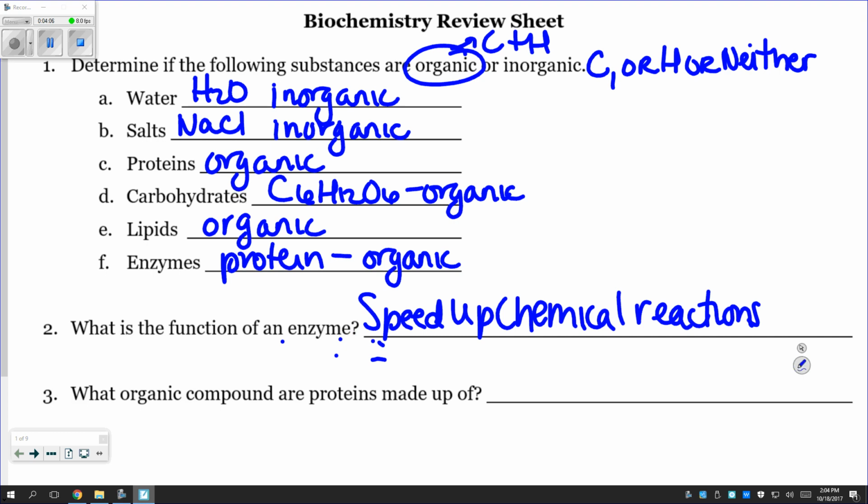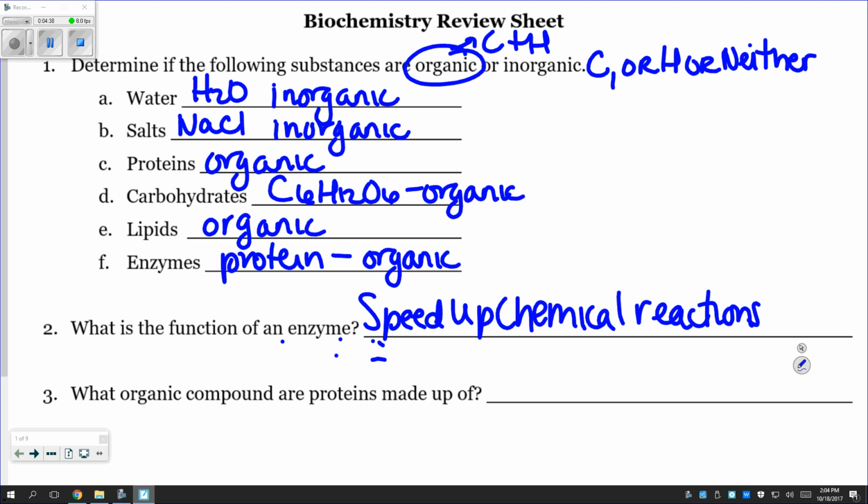Think back to the elephant's toothpaste that we looked at in that Ellen video. Hydrogen peroxide would eventually break down to water given enough time, right? Maybe a couple of years. But once you added that catalyst or that enzyme to it, it actually was able to happen in a fraction of a second. So the real thing that's happening when we're talking about enzymes, we're talking about speeding up, increasing the rate of the reaction.